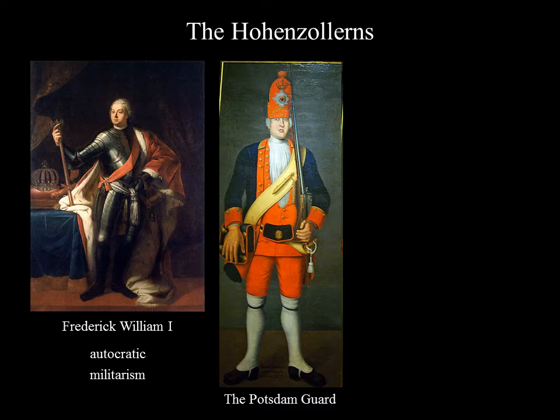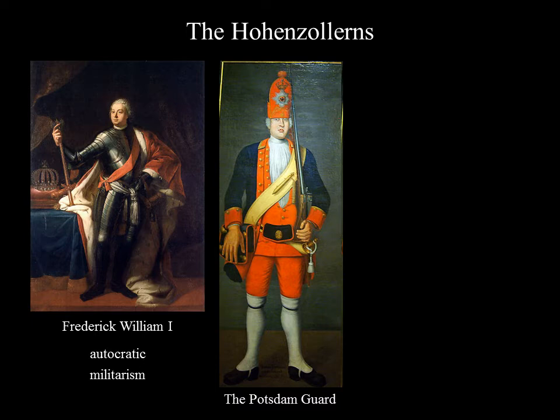She dies, and when she dies, she has no children of her own, so there's no heir to take over. So when the English start looking at the family tree and figuring out who's going to rule next, what they end up finding out is that the closest male relative to Anne was actually George, the Elector of Hanover. So he becomes the King of England.